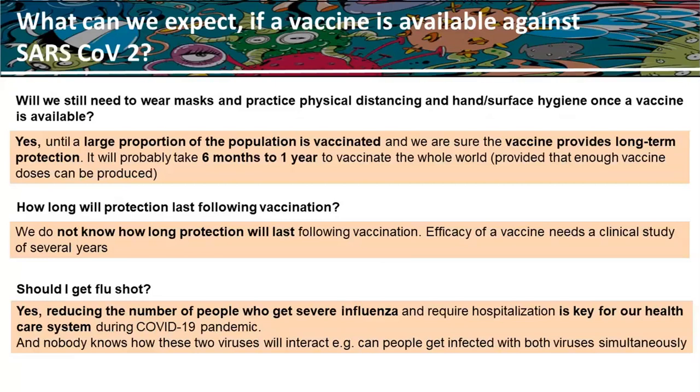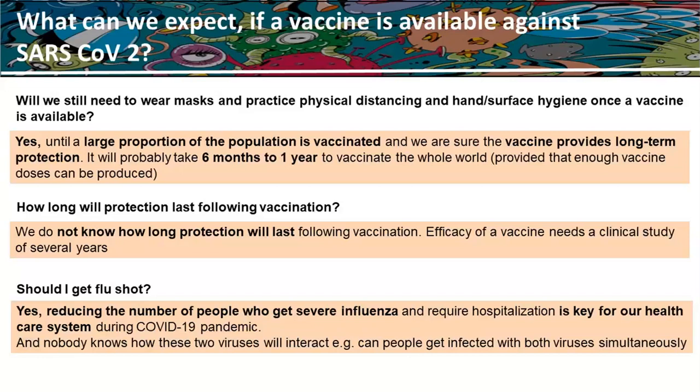We know now there will be a vaccine available, but we have to be aware that it needs more than 6 months to vaccinate the whole world. They have to produce enough doses. For example, in Germany, you can only vaccinate 60,000 people a day. At the moment, we get 5 million doses of this BioNTech vaccine, and you need 2 doses, so 2.5 million people can be vaccinated. And our population is 80 million, so only very few people can be vaccinated.